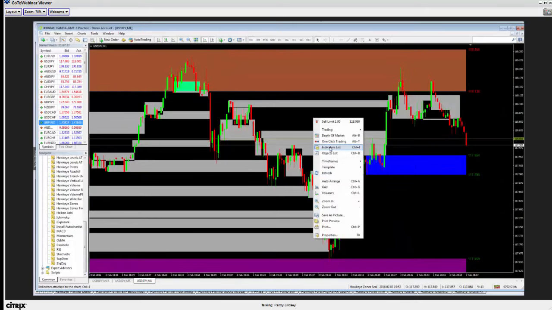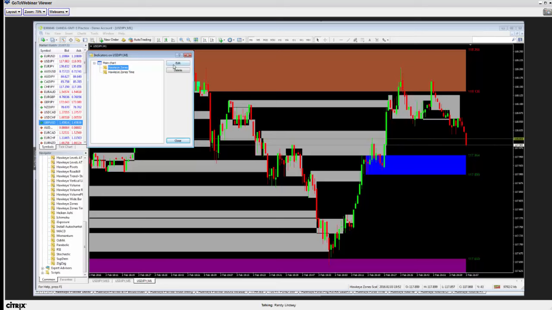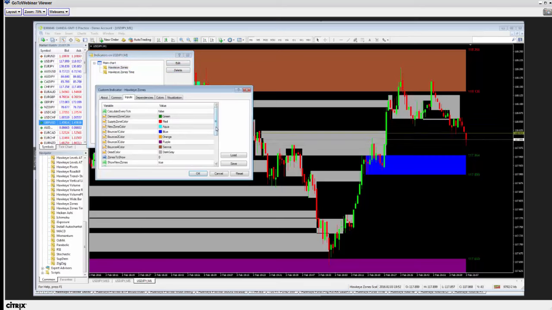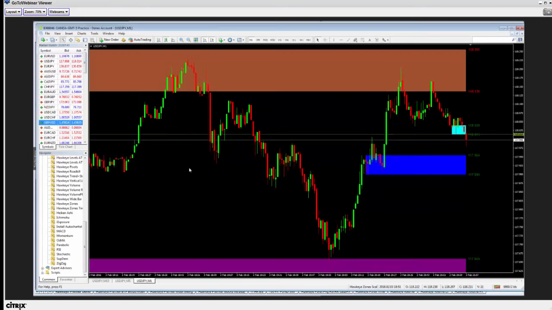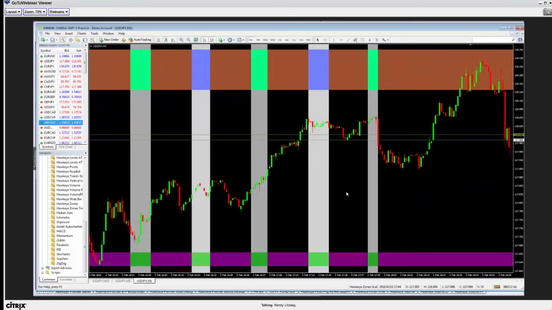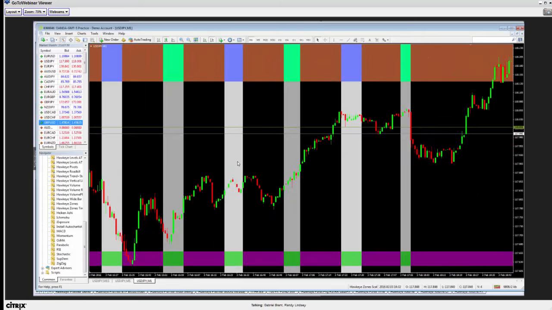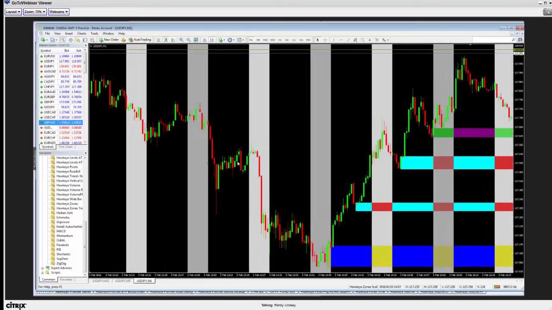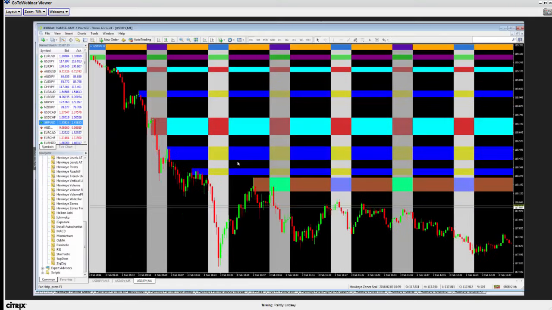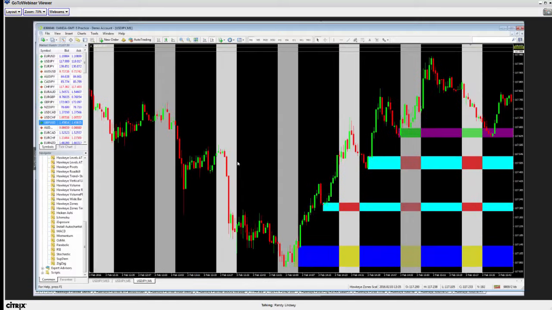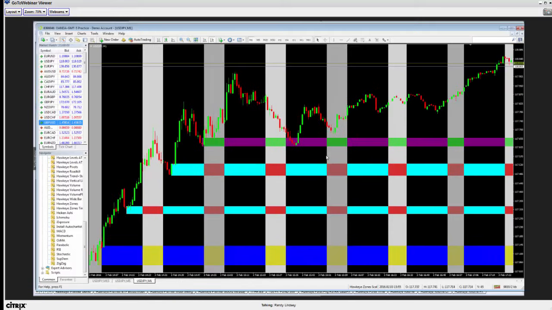Let me turn the zones off there. Okay, the time zones are on. I just need to go to a time where they're actually displayed. There they are. Let me pull this snap off. There we are. So there are the actual time zones on the chart itself, and their interaction with the other zones themselves. So you get a nice little checkerboard pattern there.